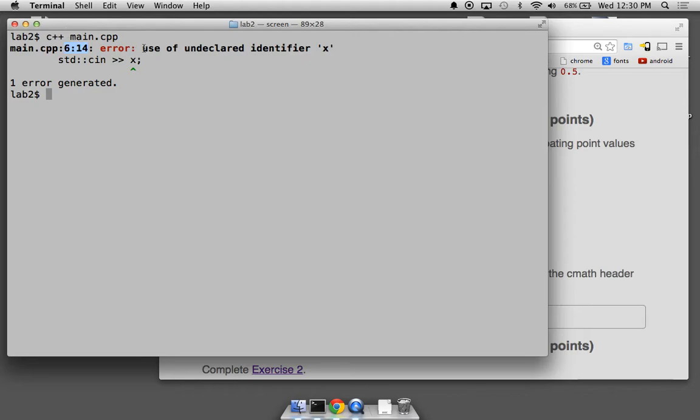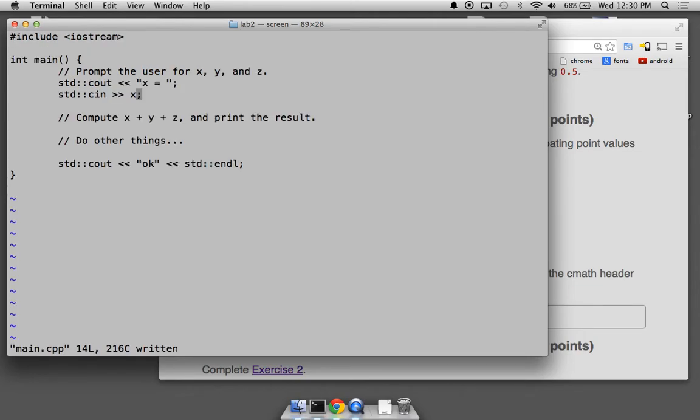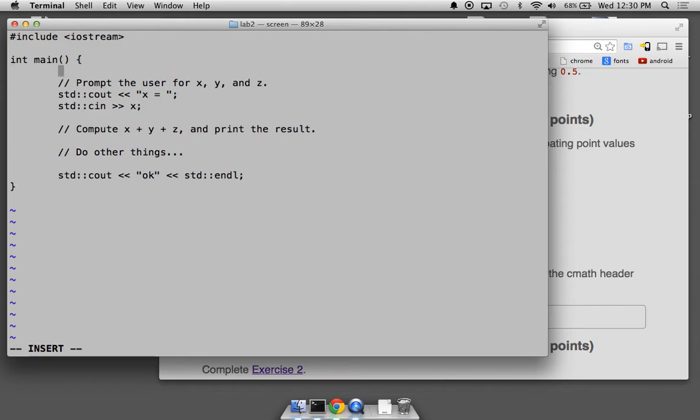Here's the error. Use of undeclared identifier x. We said read the value into x, and the compiler says, yeah, but what's x? I don't know what you're talking about. And so we have to tell it what x is. And let's do it like this.